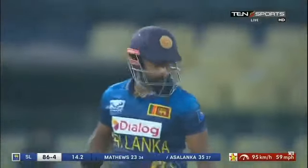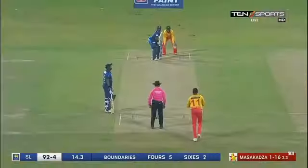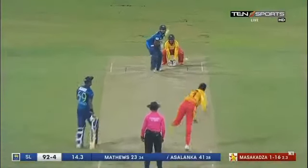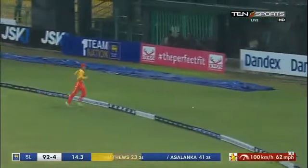Gone all the way for 6. Another welcome 6 for Charith Asalanka. Short delivery. They've got 9 of the first 3. They've got to capitalize on the next 3. That's what's important. This time through the offside. Might go all the way. Does! Turning out to be a good over. The one that you called for, Russell.